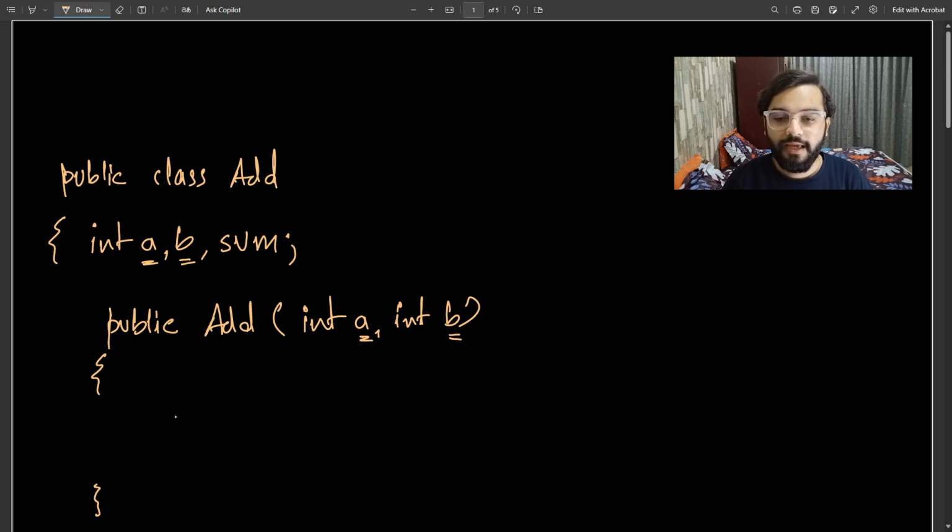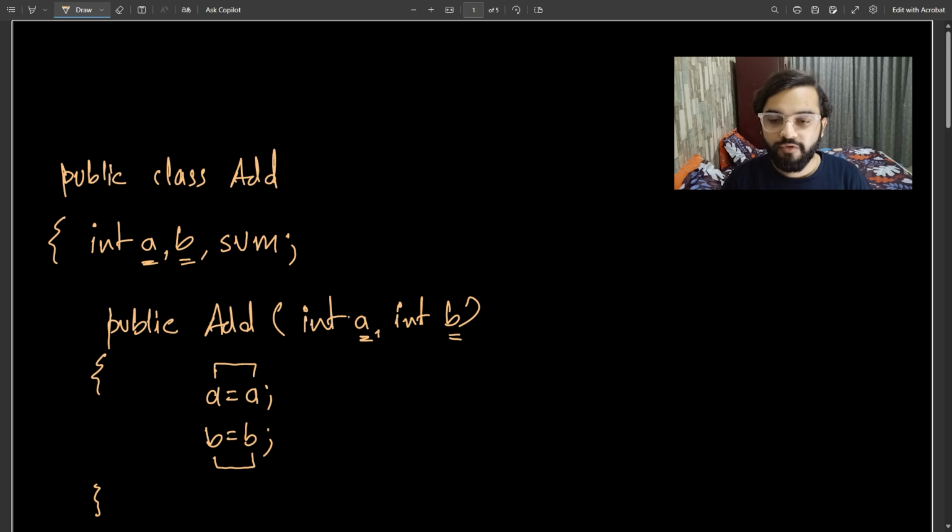So this keyword will help us to give the value in parameters to the instance variables. So if I write here a equals a and b equals b, then both these variables are parameterized variables. That is, this variable simply belongs to the values that are passed in parameters.